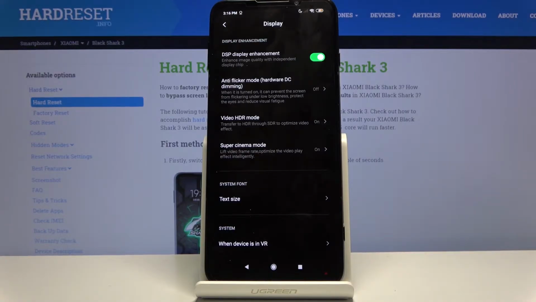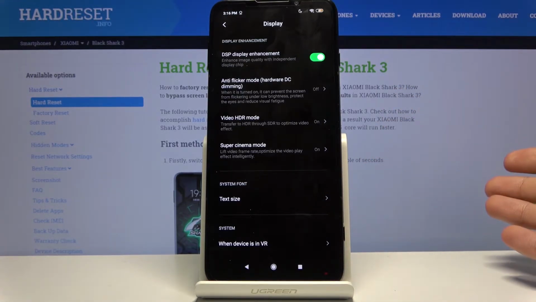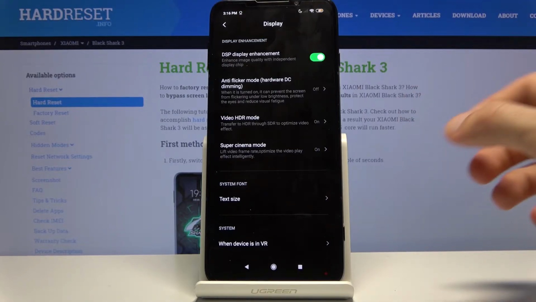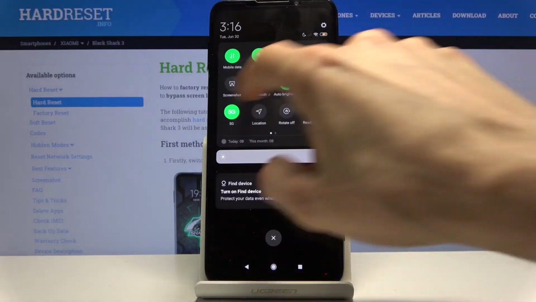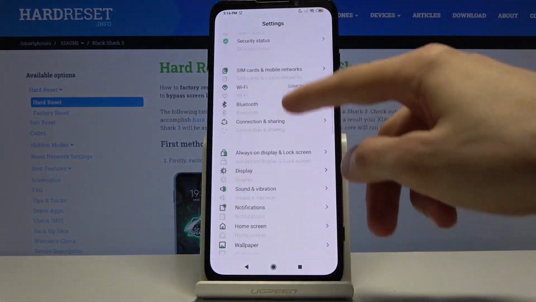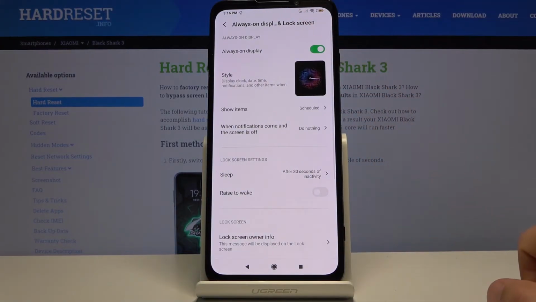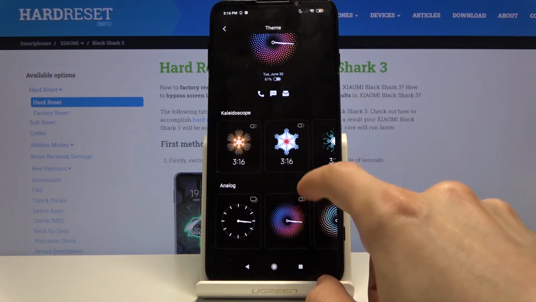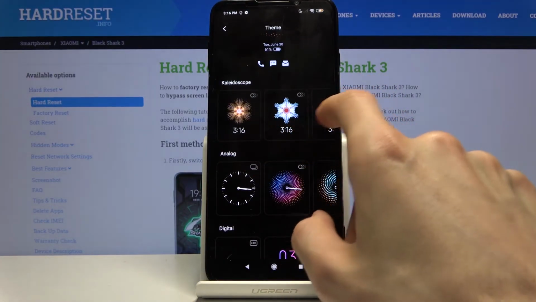So let's go back, and the next thing that I want to show is the always on display. So this will display something like the time and notifications on your display all the time when your device is locked. And to get this enabled, we're gonna go back to the main settings page, and let's look for, there we go, always on display right over here. Tap on this to enable it, and then you can tap on the style, and you have a fairly wide array of choices that you can choose from in terms of just styles.